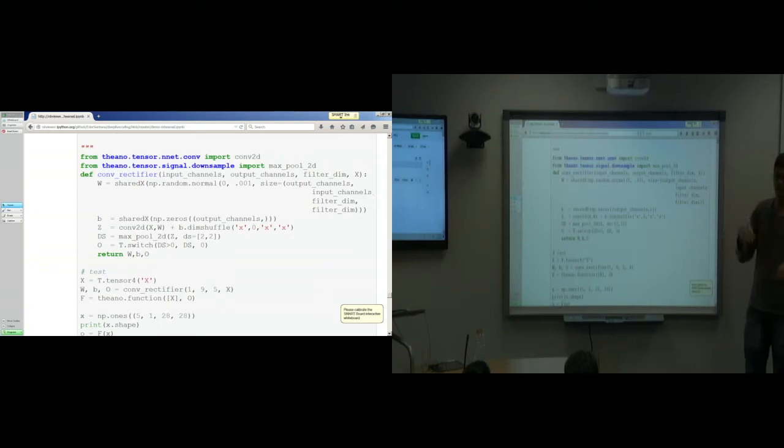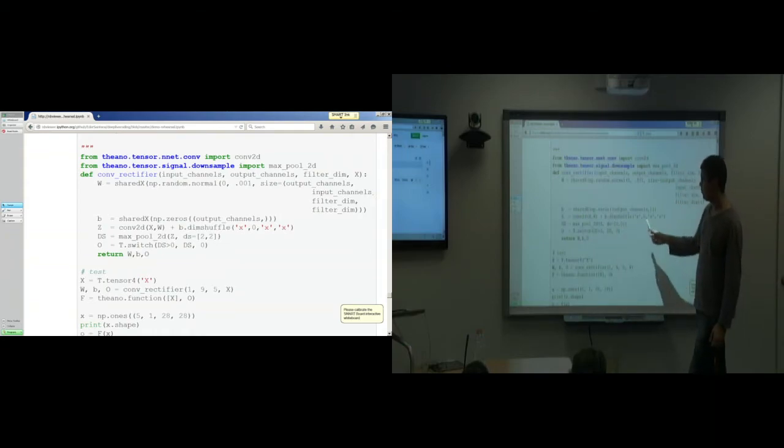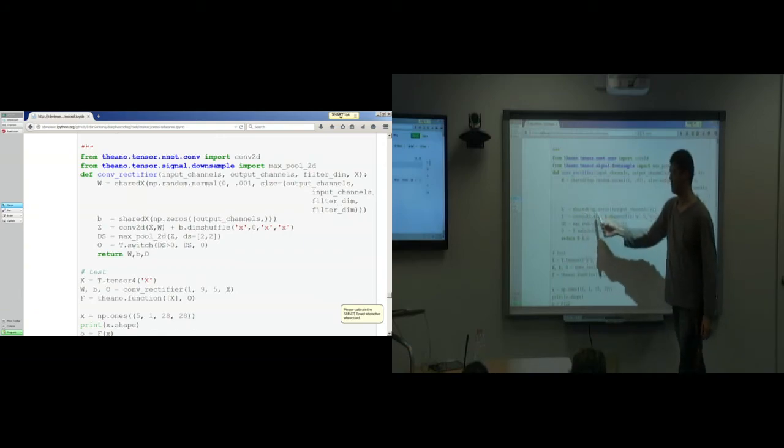It expects the same thing for your filters. The first dimension will be the output channels, the second dimension has to be equal to the input channels, and the other two are the sizes of the filter. So we do the same thing, just convolution instead of dot product.